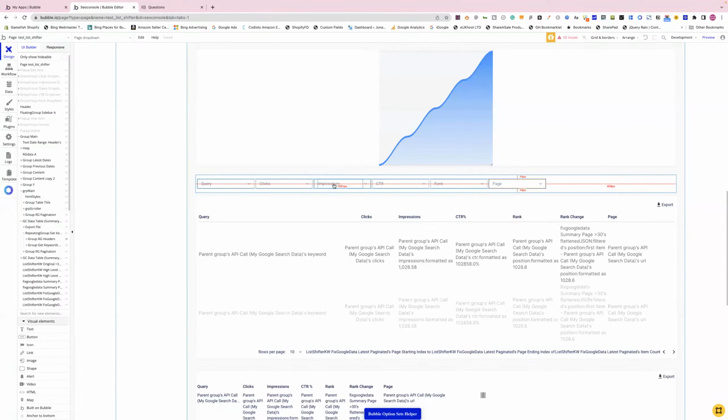But I'm almost thinking that you would make these different custom drop downs that you have and make this a repeating group. And then you can sort the repeating group, and you'd have to have a way to sort the repeating group, but you could change the sorting of the repeating group if it wasn't a repeating group.